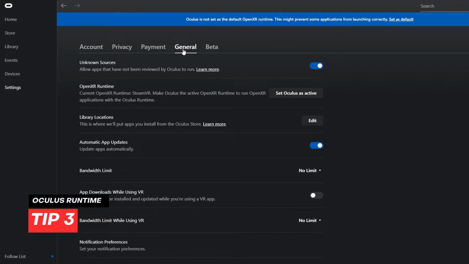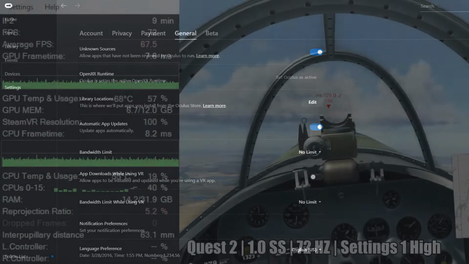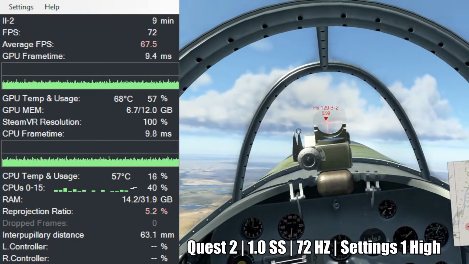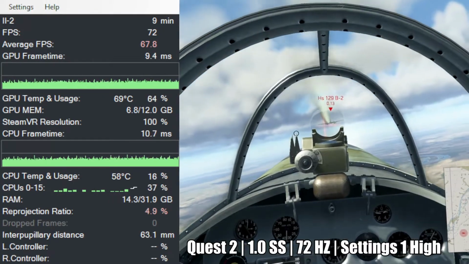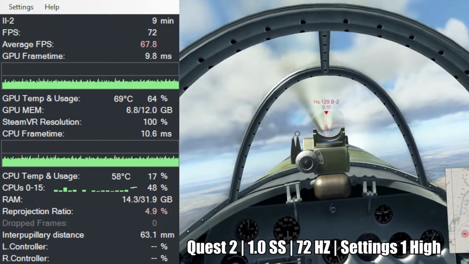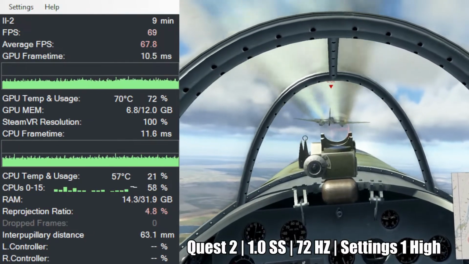For the next one, we go back to the Oculus app on your desktop. When playing games on SteamVR or when having Steam open, it wants to run certain games via the SteamVR runtime. You might want to set this to the Oculus as the active OpenXR runtime, as it may give in some games quite a big performance boost. I have definitely experienced this in the somewhat heavier simulation games like DCS or IL-2 Sturmovik, where I get much better performance using this runtime instead of the SteamVR one.